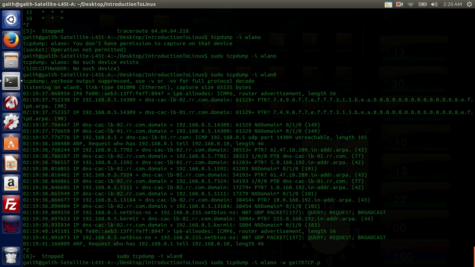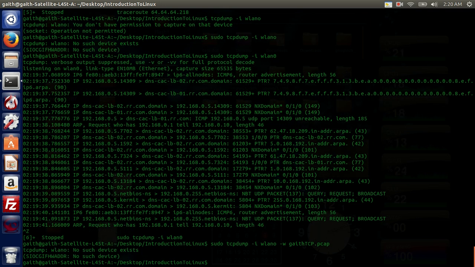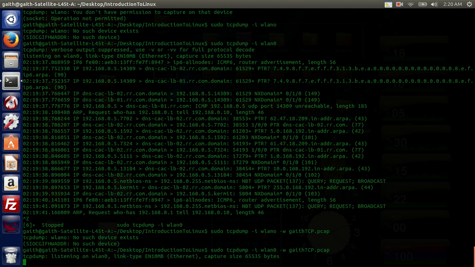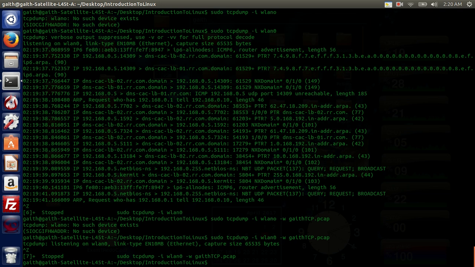I'll save it as pcap, so you can use this later on. I'll show you how to use Wireshark to analyze this traffic, and this will save it to a file. It is running now, and it's saving in the file. Control X or Control Z.